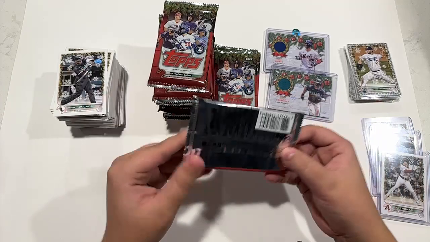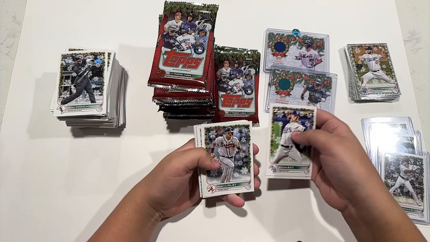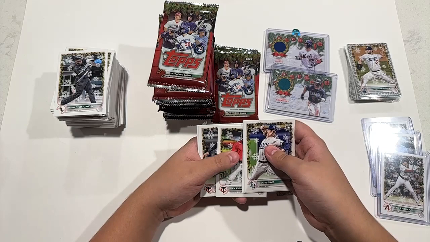Okay. Almost at the halfway point in this break, four boxes. So on this pack, we'll have Shane Baz, Austin Riley, Gio Urshela, Dylan Carlson, Metallic, Carlos Correa, Dylan Carlson, and Ty France.